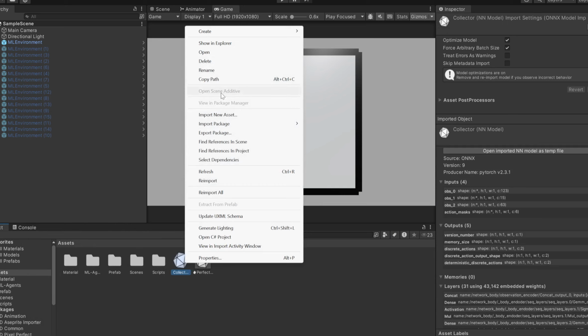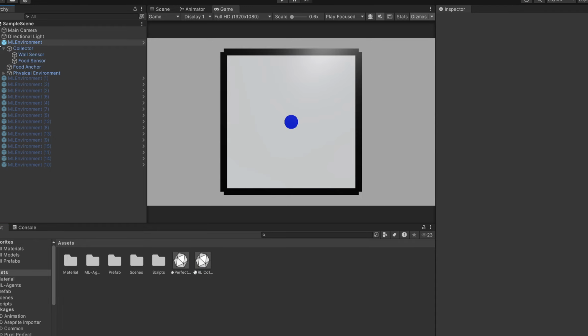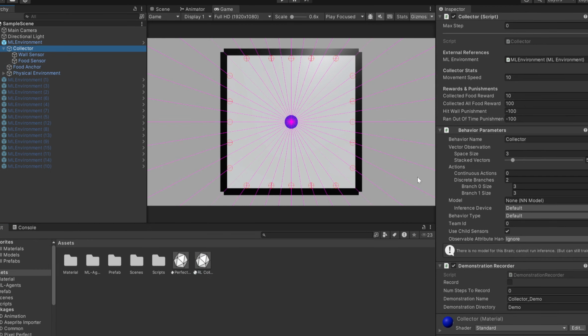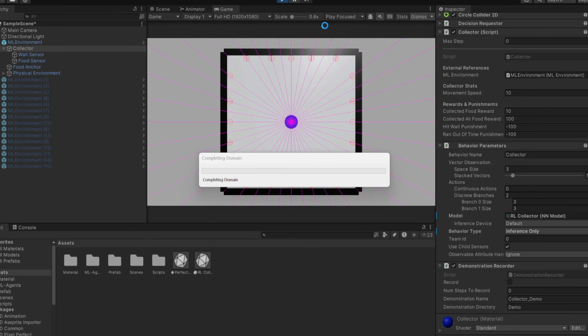So this is the collector that was just trained. So let's rename it to RL collector. So this is a reinforcement learning collector. So we put this in, we put it to inference only, and then we can look at how it performs.